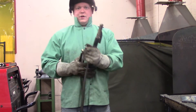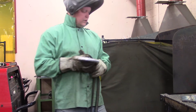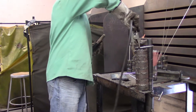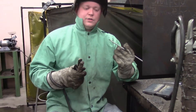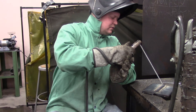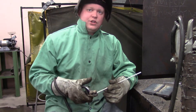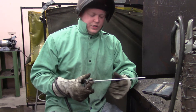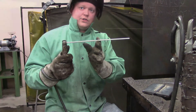This is your ground right here, and this is where you're going to put your electrode. Hook the ground up to the work, then take your rod, put it in the clamp. To start the arc, tap it and give it a little scratch — kind of like striking a match. Once you get it started, you move along and come in closer as it eats away at your electrode.